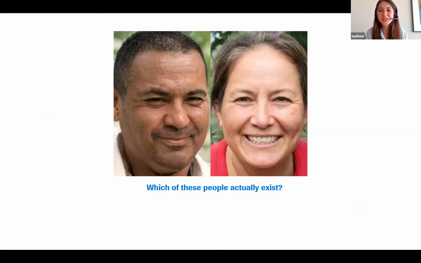Can you all look at these two pictures and think, or even write in the chat, which one do you think is a real person and which one is not? Do you all have your answers? Both images are fake. Actually, none of these people exist in the real world. They are generated with a type of deep learning model called Generative Adversarial Networks, or GANs, which allow us to generate really realistic data, just like you can see here.